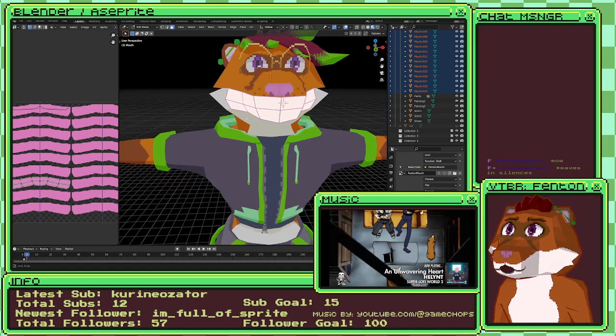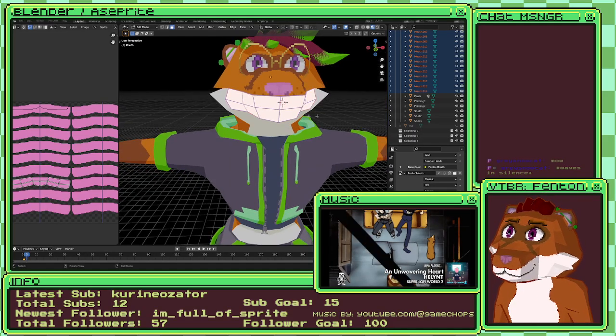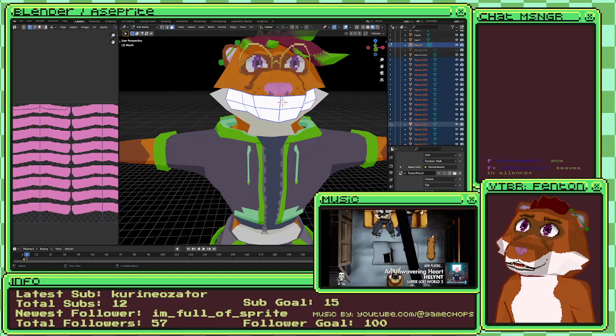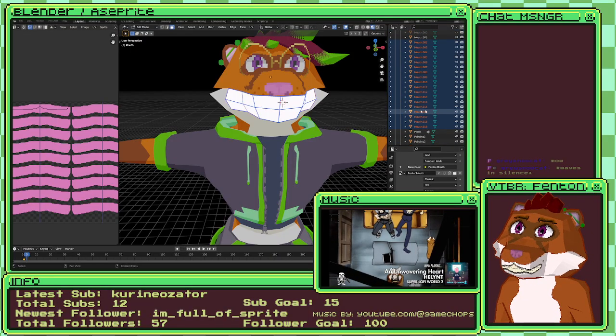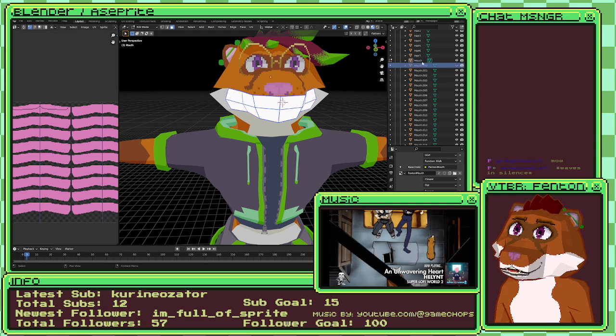How do we have 19 melds? Because we are making more separated, because we're not just selecting the first mouth, that's why.